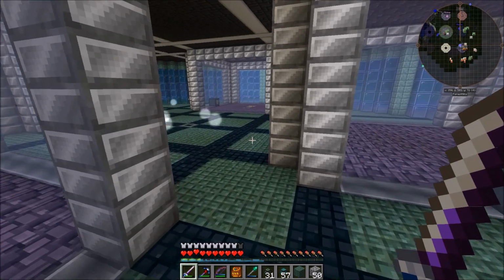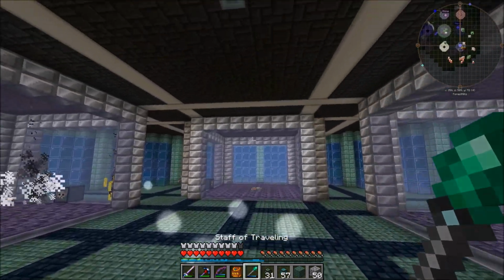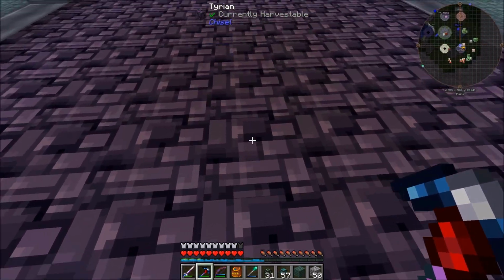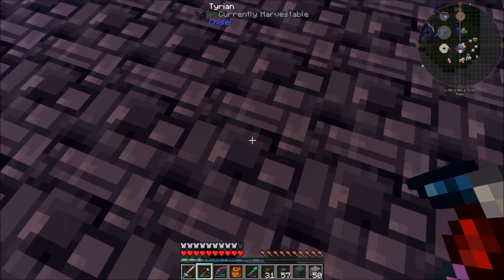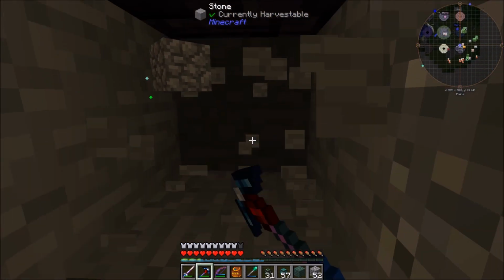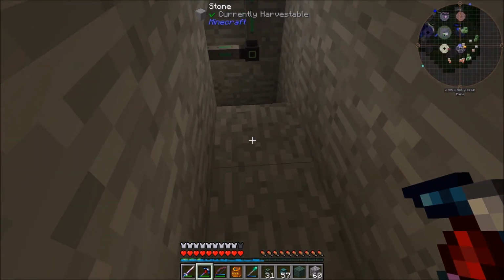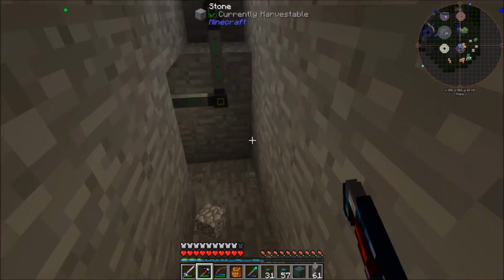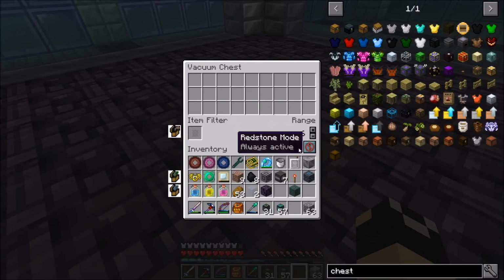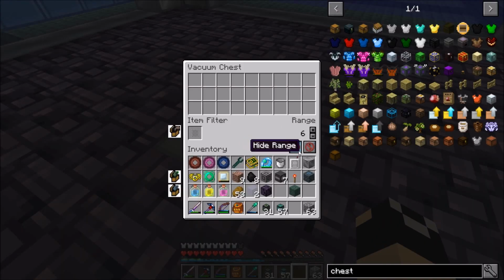And then, let's see. Oh, I'm going to need a vacuum chest, of course. Duh. Okay. And what we'll do is, I think our vacuum chest, we're just going to put it right here. Put it right down there. And I'm just going to go ahead and connect this up, so that our conduits connect over. Great. And we'll just stick our vacuum chest in the center of the floor here. Range is 6. That's perfect.